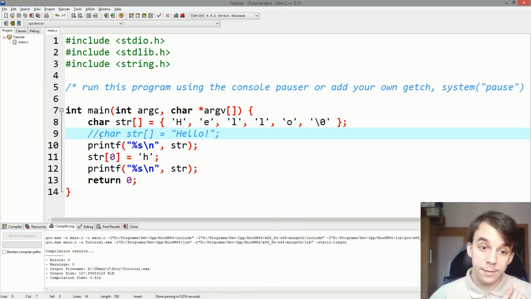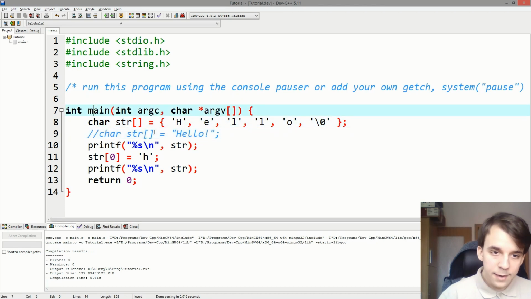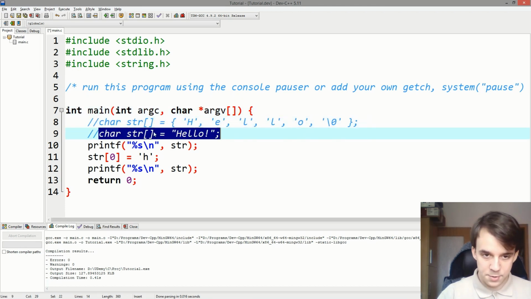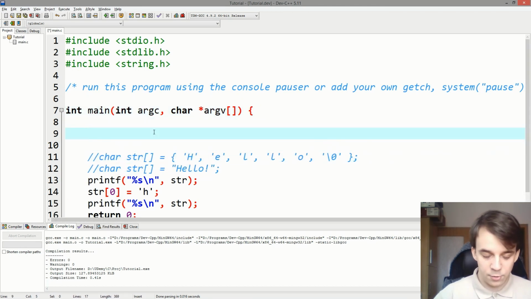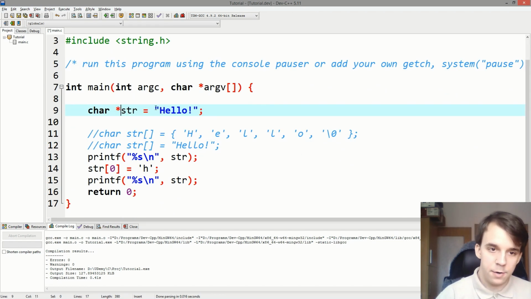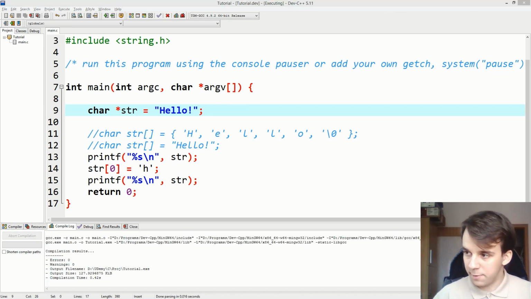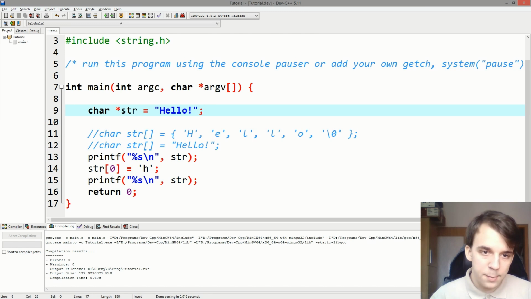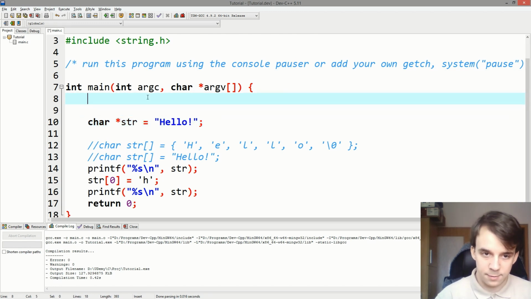Okay, now let's take a look at the other initialization, the other way to initialize the string. So if I try to say here char pointer str, yeah, this still breaks the program. But why is that? Well, it's because this behind the scenes translates to something like this.